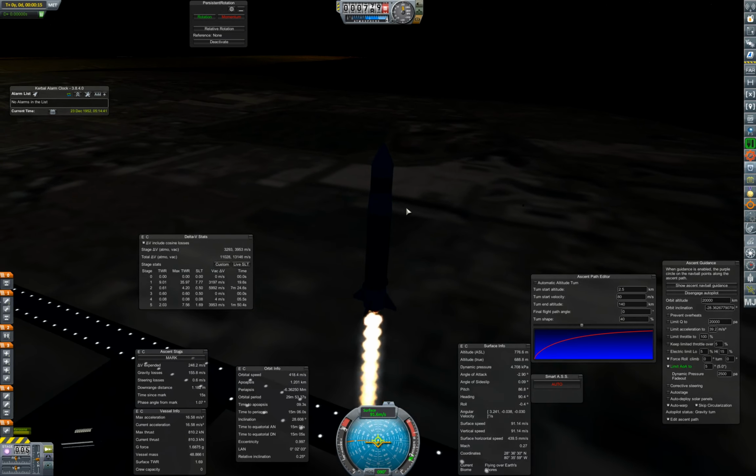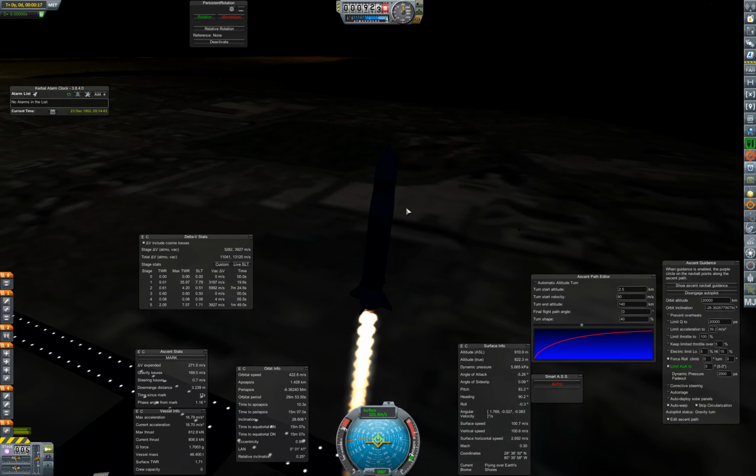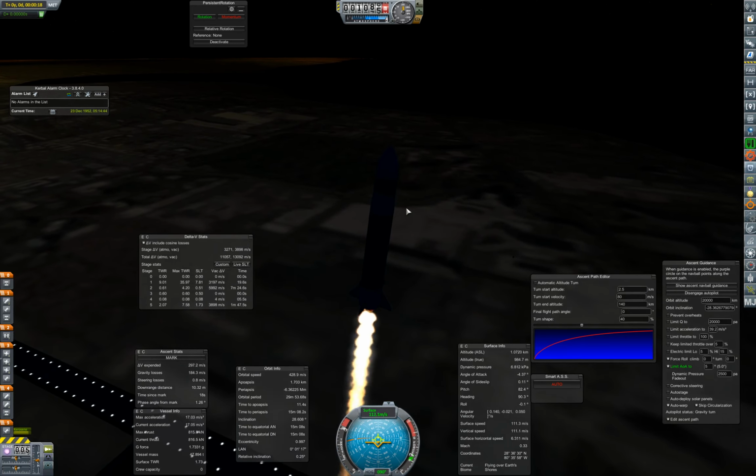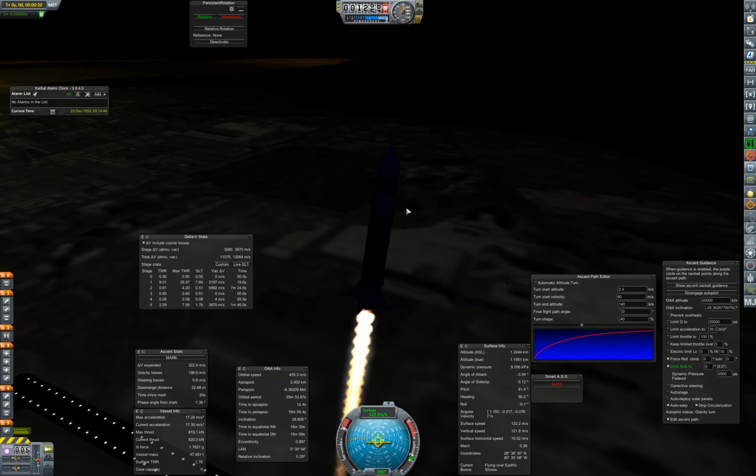Yeah, I really don't want the hassle of having only some lunar launch windows rather than actually being able to launch per day.